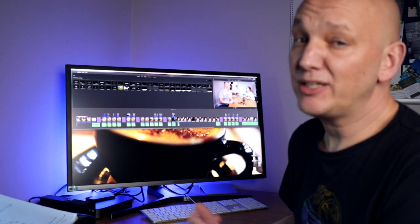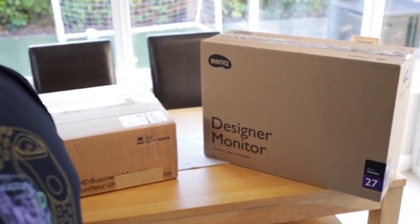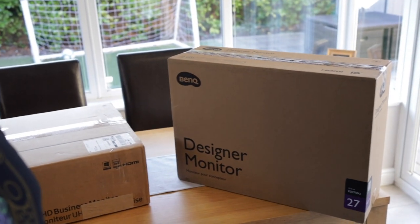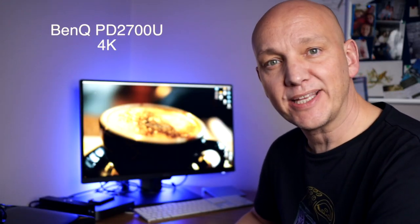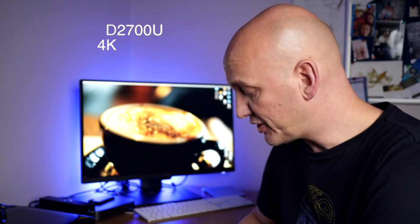But for the money, you probably can't go too wrong with this one. We finally made it to the last screen. This is the BenQ PD2700U. It's a 2700U, it's what it's actually called. 4K HDR, running at 60 Hertz via the HDMI input.